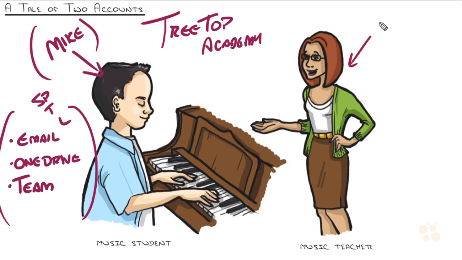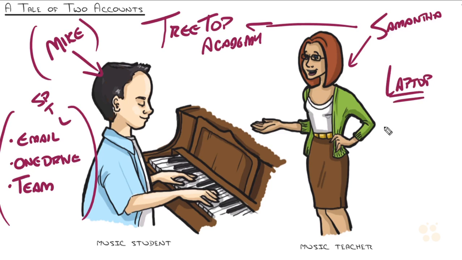Now over here on the right-hand side, we have Samantha. And when she joined Treetop as a teacher, she was given a laptop. Now that laptop automatically has access to all of the printers. It automatically gets the shared drives and uses features like folder redirect to ensure all of the stuff that she stores on her laptop automatically backs up to an on-site server.